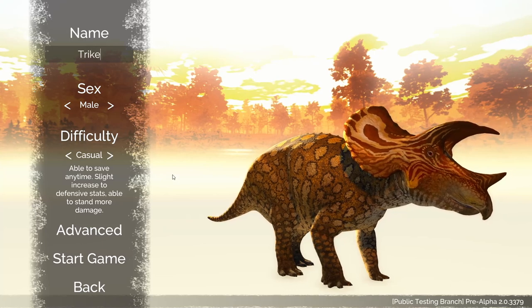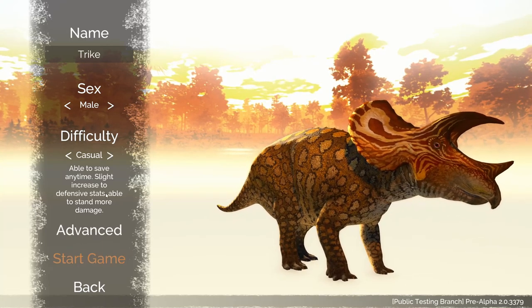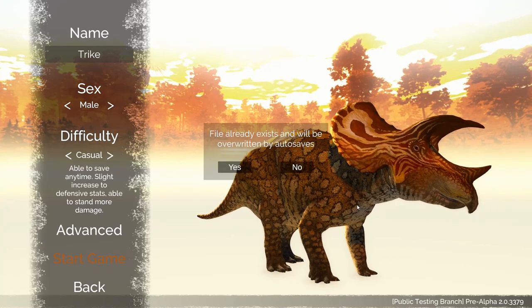We'll call him Trike. And yeah, let's start game. Okay. You can now see the loading screen has the Triceratops. It still has the Dakotaraptor, but now has also the Triceratops running here.